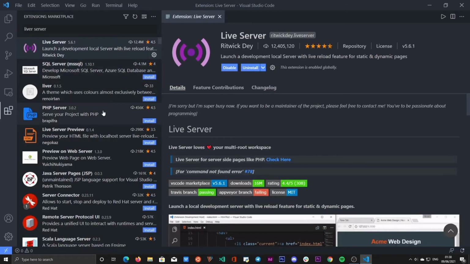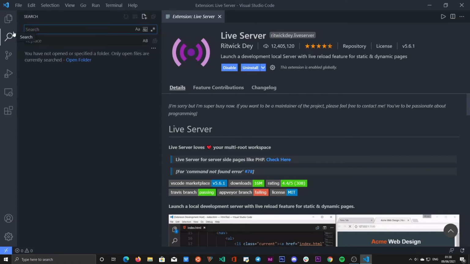There are more extensions that we are going to be downloading as we move on with our coding project. For now we are going to be focusing on Prettier and Live Server. One extension you can also download is called Emmet, which is an HTML code formatter, and sometimes it also works for CSS. The good news is that when you install VS Code, it automatically gets the Emmet extension for you, so you don't need to do that manually.